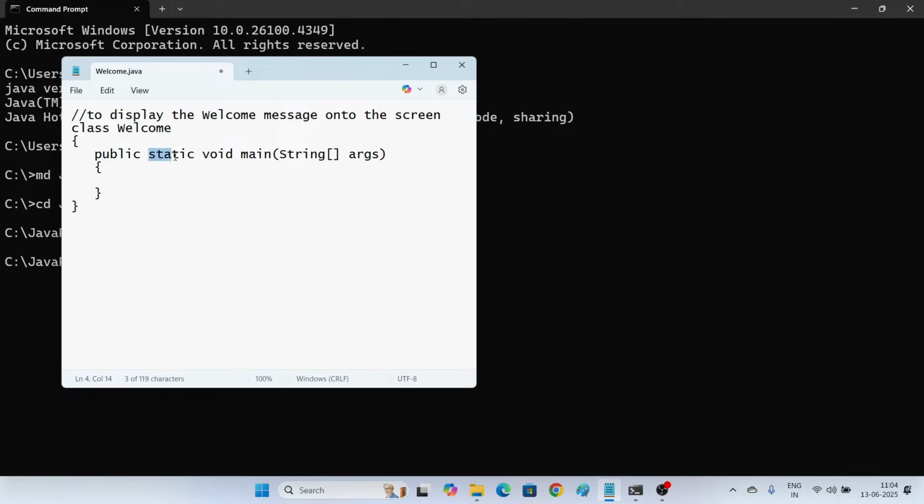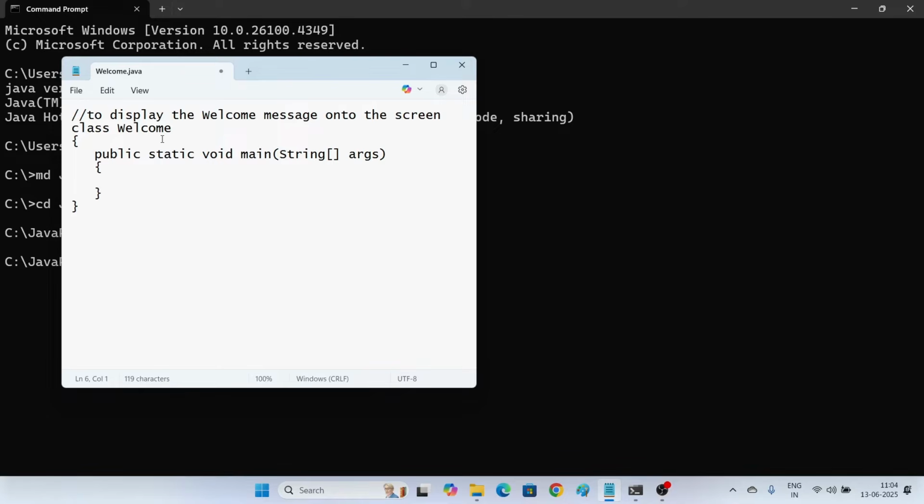So inside a class, to run a Java program, we require main method inside the class. And public static void, these are all keywords. More about all these keywords we'll be discussing in the next videos. And this main method takes this string array as argument. Whenever you see this square bracket symbol, we call them arrays. So more about what is the need of this string array args, that also we'll be discussing in the next classes.